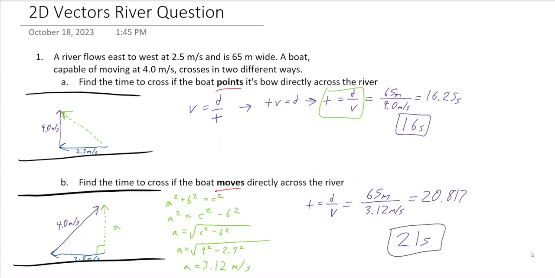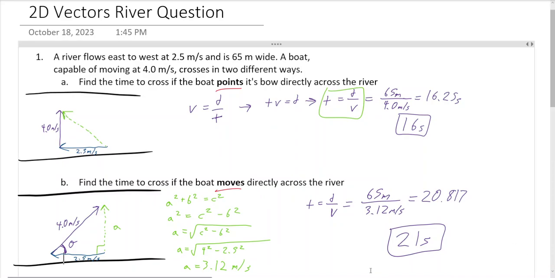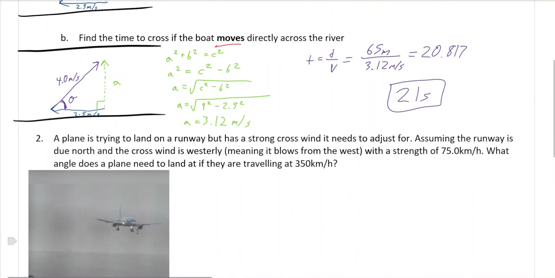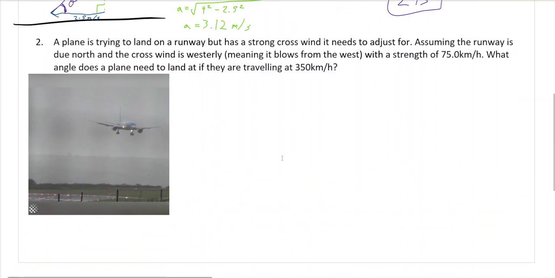And if you were curious about the angle, we could also calculate that if we wanted to, but it's not asking us to, so we won't. Okay, but you could use cos, because you've got the hypotenuse and the adjacent. Okay, so here we are going to go ahead and work this out differently. I highly recommend you pause the video right now if you feel like you understand it and try this question.